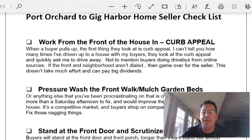My name is John Cameron, and I help busy homeowners just like you in the Gig Harbor to Port Orchard area predictably sell their homes for top dollar in 29 days or less without being frustrated by the process or confused as to where to start. I can help you not get blindsided by the home inspection. So thank you for downloading the checklist, and I'll take a quick minute to walk through that with you.